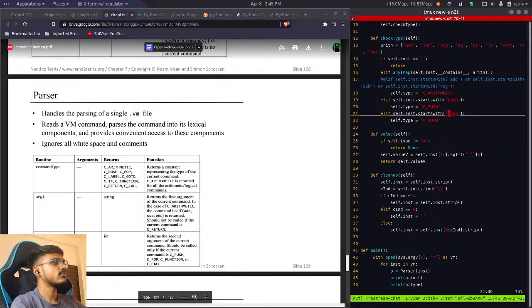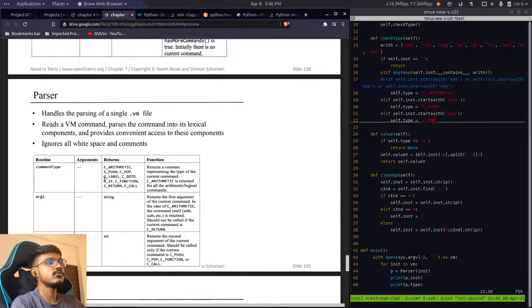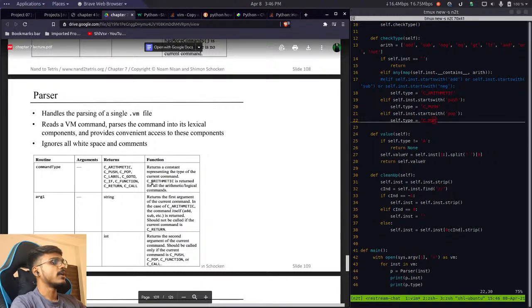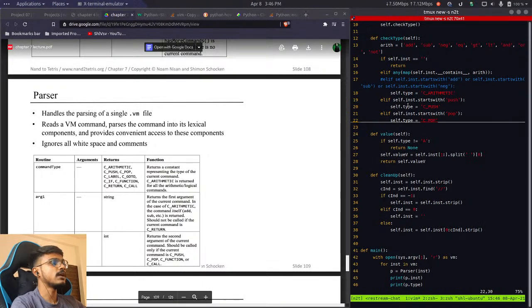And if the instruction starts with pop, the type should be C pop. Alright, and again, we don't need to take care of these return types, label, go to. We will be coming back to those types later on when we build project 8. So for now, these types will be enough.